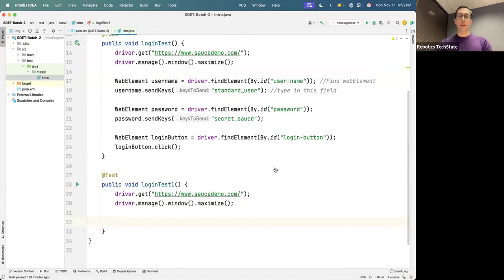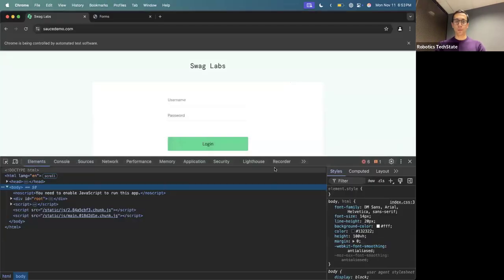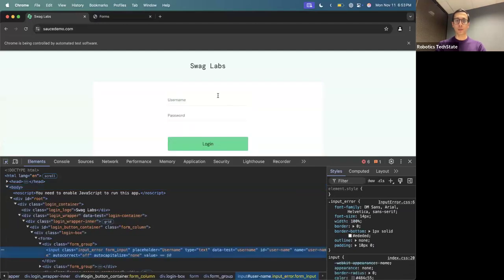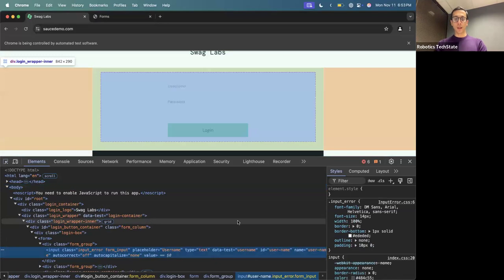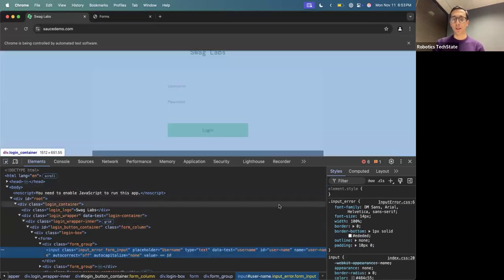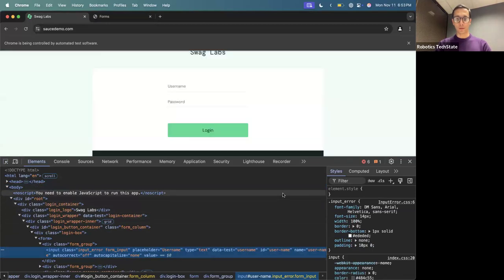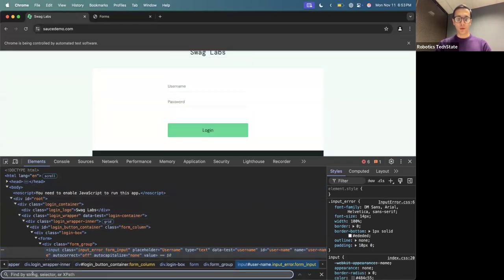Now let's see how we're gonna find by XPath. So by XPath, once in the DOM, hit Command F. You should be able to see this line here: find by string, selector, or XPath.